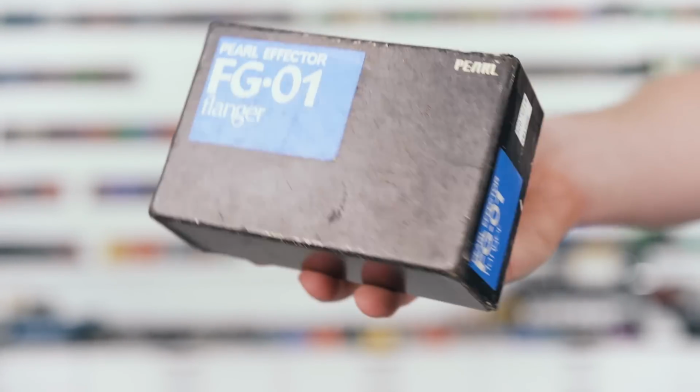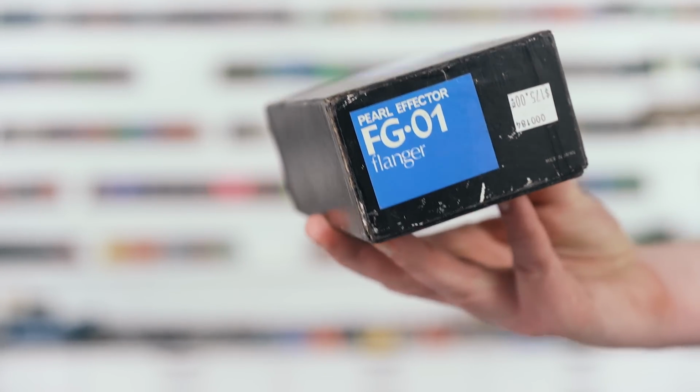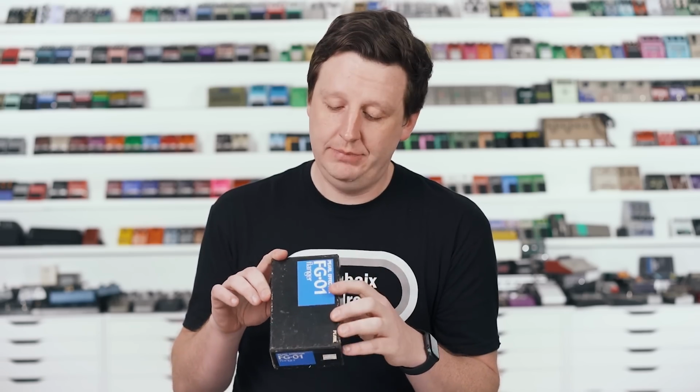Number 3 comes to us from Japan, like a lot of these, so that's an invalid point. But moving past that, it is the Pearl FG01 Flanger. Yes, Pearl, the drum company, made pedals. You didn't know that, but now you do.